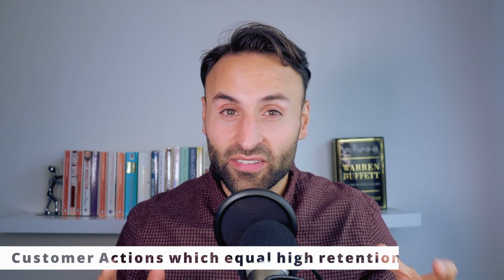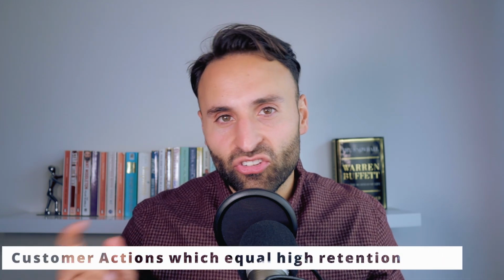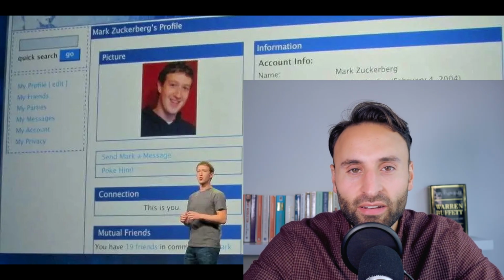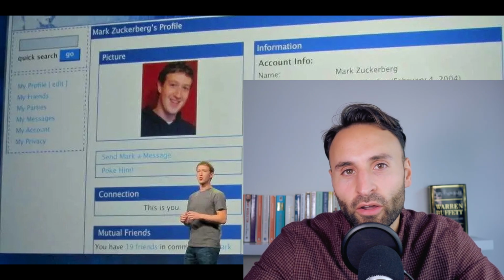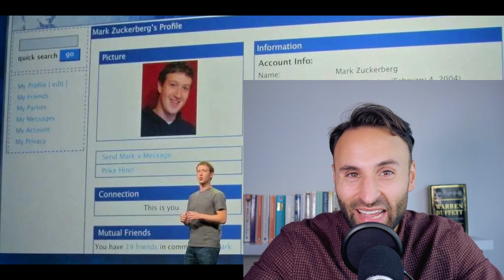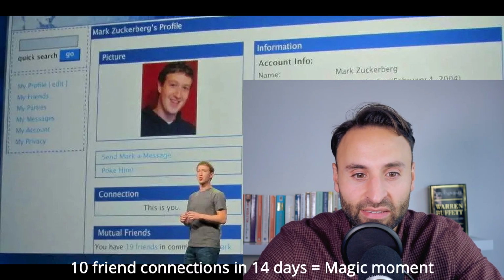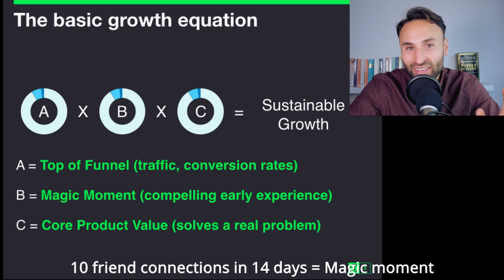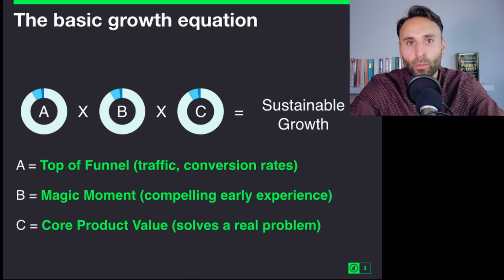So for those not familiar with the phrase, the magic moment is basically used to track a certain number of actions which users do inside a software application and really matches that with the lifetime value of a customer. So for example, in the case of Facebook, they actually calculated from all their user data when they were first getting started that if a user signed up and they managed to get 10 friends within 14 days, then they would likely stick with the platform for at least 3 years. So that was the magic moment Facebook was trying to drive users towards in order to increase the retention on the platform. And of course, that's been tremendously successful, with the platform having nearly 2 billion monthly active users.